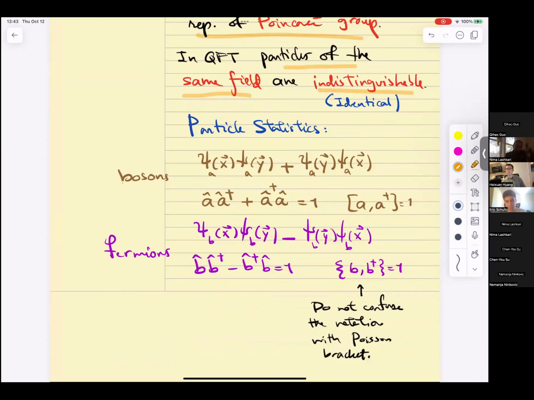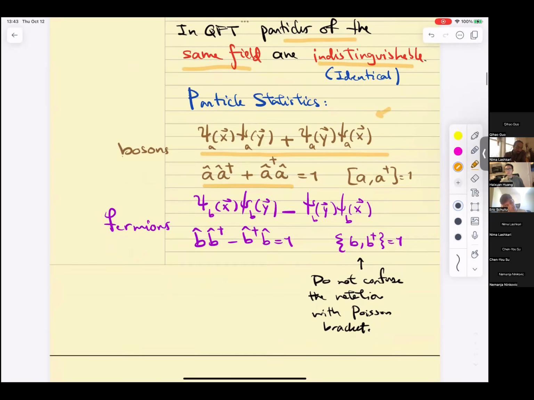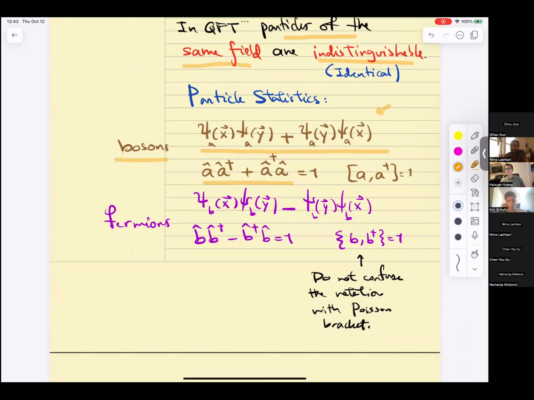So what we're going to see is the following. You could have your two particle wave functions be symmetric. In quantum field theory, that means that the A and A dagger operators, the annihilation and creation operators, will have to commute. The commutator should be non-trivial. These are the bosonic degrees of freedom. This is the issue of statistics, right? Or the two particle wave functions could be antisymmetric, and this corresponds to what we call fermions, and the anti-commutator should be 1. Do not confuse this notation with the Poisson bracket. That was classical physics. We're not going to talk about that here at all, right? So this is the issue of particle statistics. Is it clear? Are there any questions?